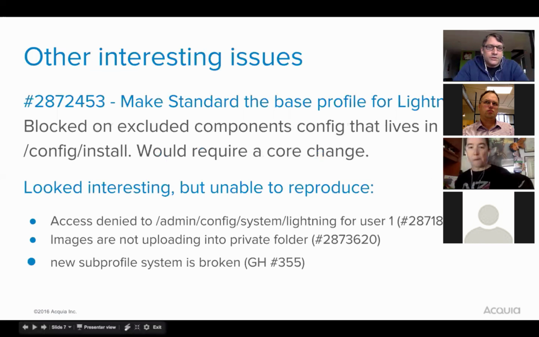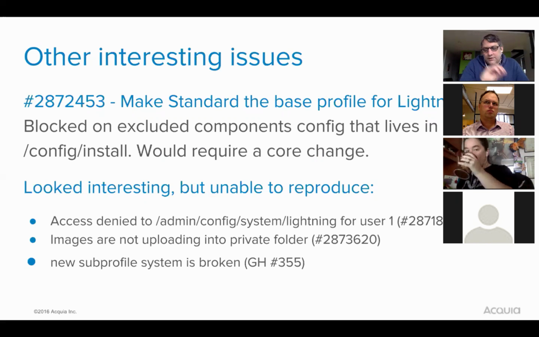So 2.1.4, this is stuff that we were planning a couple of weeks ago, but I'll update in our next one. There were a couple of other interesting issues. I attempted to make standard the base profile for Lightning as kind of an exercise, and we actually got blocked on excluding config. So we can exclude components easily, obviously, with our core patch, but we can't exclude configuration.